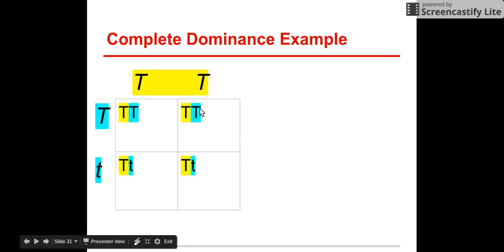So looking in here, these are our possible offspring. This does not mean that if I make 4 plants, they're going to look just like this. This is just the possibility out of crossing these 2. First one uppercase T came from this parent. The other uppercase T came from this parent. That's why you guys can see I've got the blue here for the parent on the side and the yellow for the parent on the top. You can see that each offspring is made out of half of the mommy plant, half of the daddy plant. Okay? There is no possibility for 2 lowercase t's here. There is 0 probability of that because I don't have 2 lowercase t's to give. Remember, you have to get 1 from this parent and 1 from this parent.